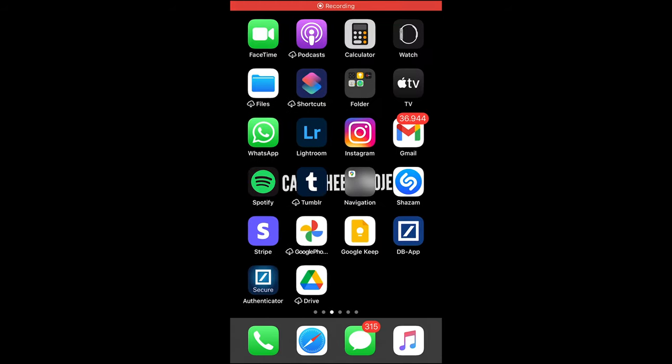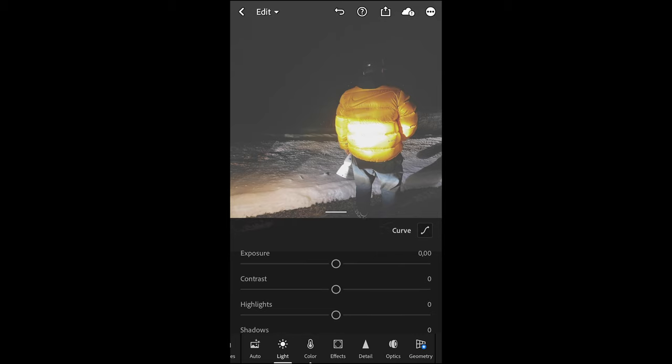Let's get right into this tutorial. The first thing we want to do is open our picture on the smartphone in the free Lightroom app. When you're taking the picture, make sure that the flash is on and preferably you're taking it at night, to get that really nice flashy film look. I've chosen this picture that I found tagged under NOCTA — it comes close to the setting: night, flash on, and it looks as if it was taken on a mobile phone. This is perfect.